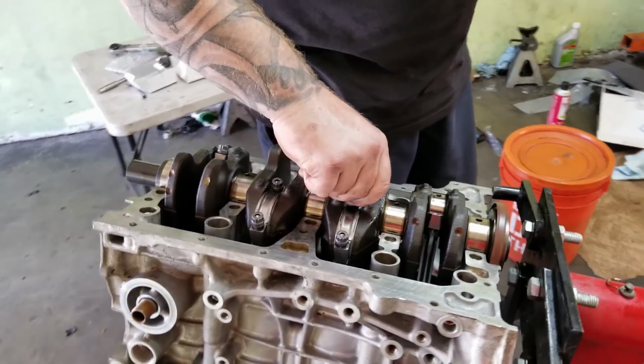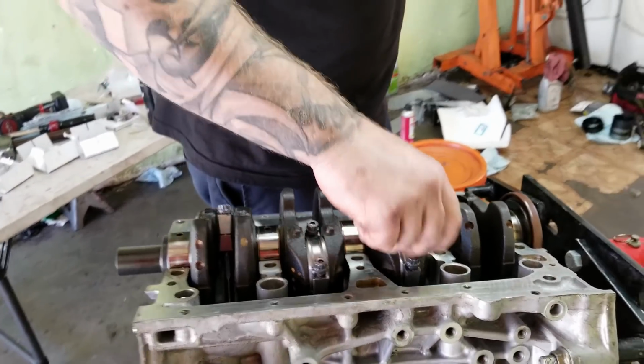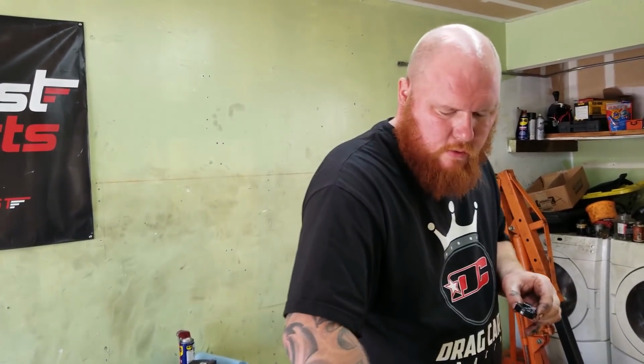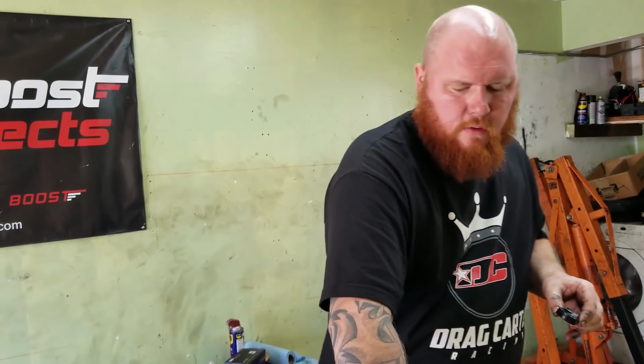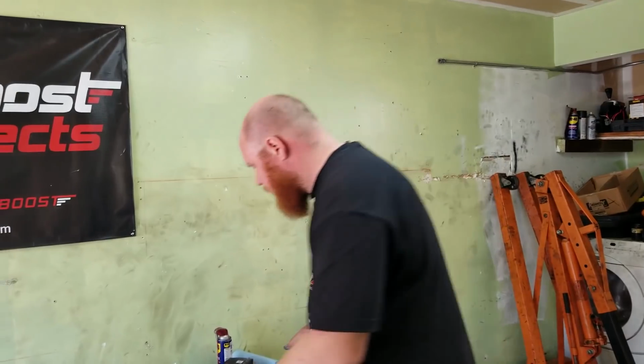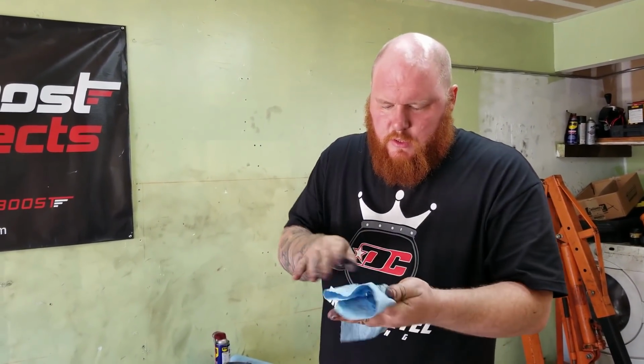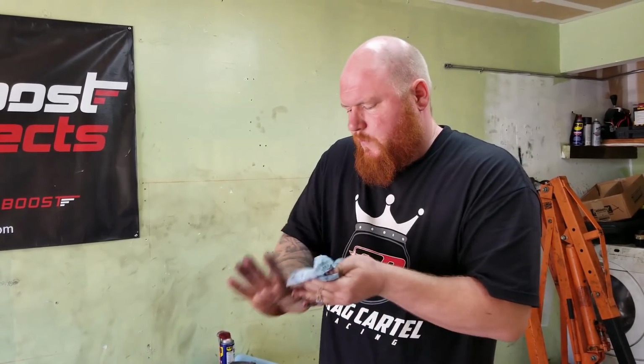How do you feel? We're getting this all buttoned up. Yeah, it's good. I've been waiting on building a motor for my Civic for a little while now. I actually did a kind of mild build, a K24, and I ended up selling it to one of my customers. He wanted it because it was all ready to go. Just had it bolted in, and he's like, "I'll give you the money for it." I said, "Okay, no problem."